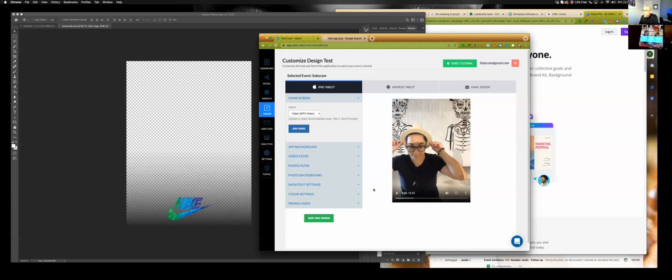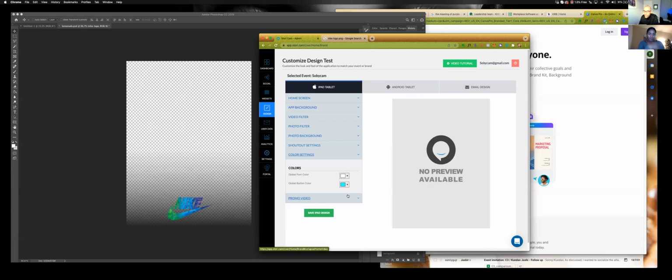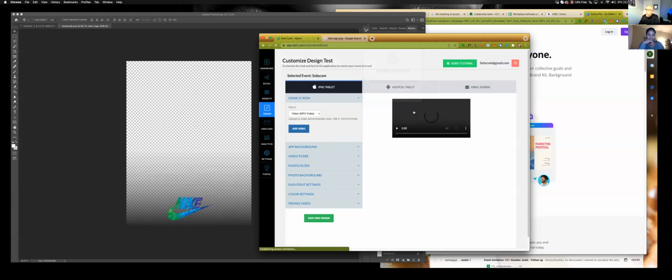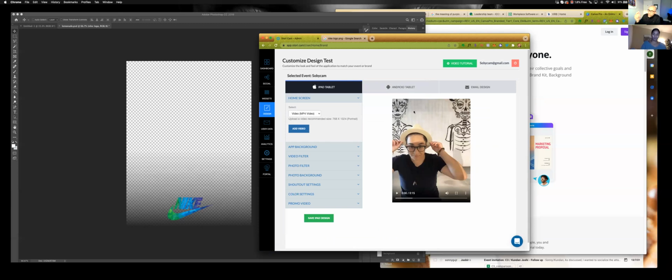Right? So what color are the icons? They're like a light blue. Okay. So let me show you how to update those colors, right? So you go here into color settings, and say I want to do a red and a white, for example. So I have my font color and I have my button color, right? So I'm going to do save iPad design again. So for you to see the changes, you just go into the admin and press refresh. Okay. And then get out of that, and then you'll see that the icons have now changed colors.